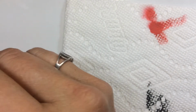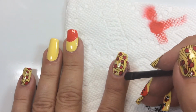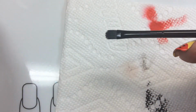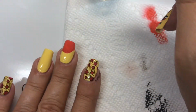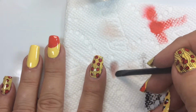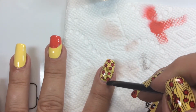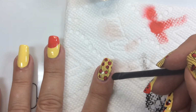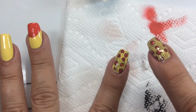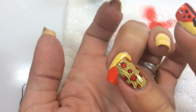So I'm going to just use my cleanup brush and get this off of here. Let me move this over. I'm not very well prepared, am I? And just get that off. Not too much cleanup. Hopefully you can see that. Okay, so that is on there. All done. Now this little guy, he still feels a little wet.